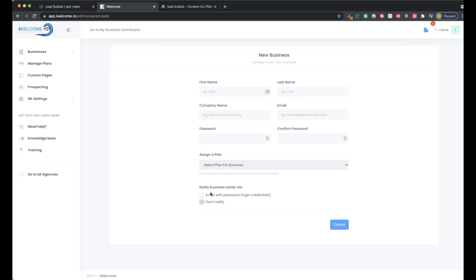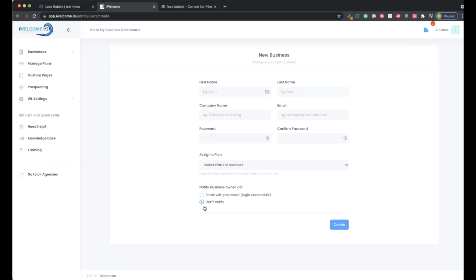And above and beyond that, you can also choose to send this business their welcome email that has login credentials attached to it. Or you can skip that, and this is what Drew and I usually do, because we sell this as a white glove service from a consultative standpoint. When we sign a new client up, we don't give them the login information until we meet with them. We'll either do a Zoom call or meet in person, and we do an onboarding session where we show them how to use the platform and get them familiar. Then we take them through a consultation where we dig in a little bit and find out about their business and their goals, and how we can help them use Lead Bubble to reach those goals.